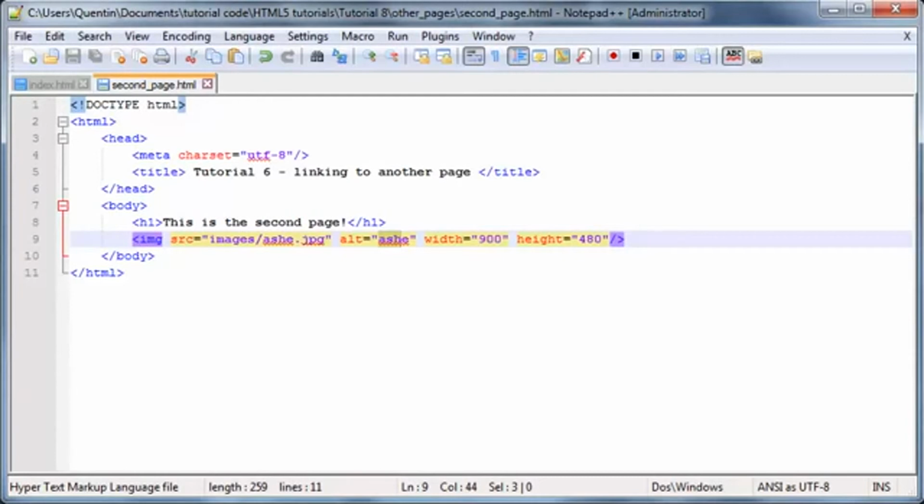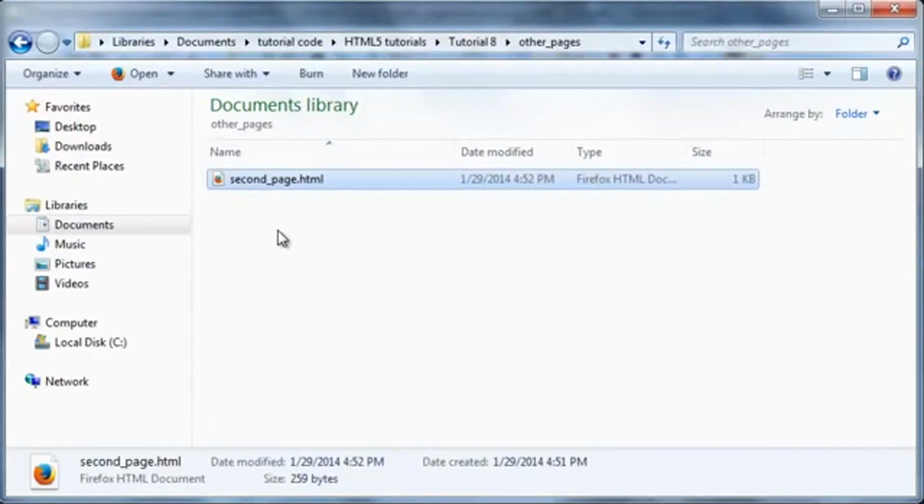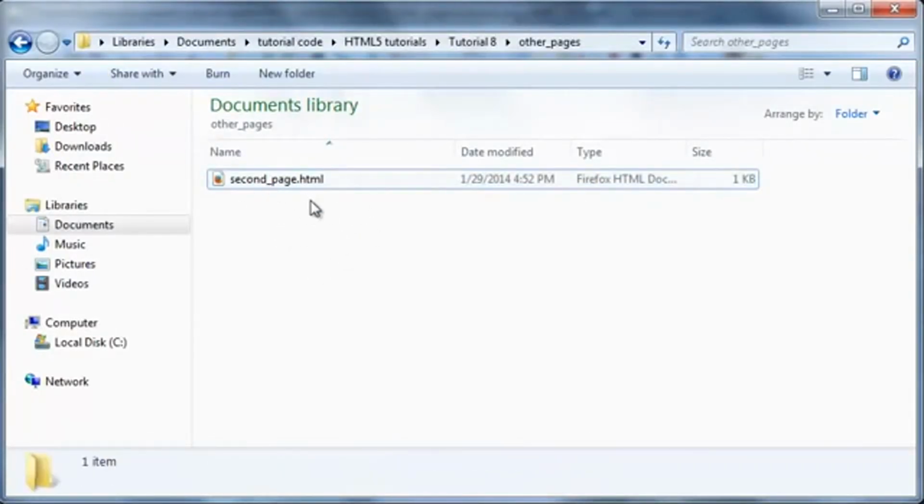And that's not because we did anything bad or whatever. It's just we didn't tell HTML where to look correctly this time. Because again, HTML is now looking for this folder images and then looking for ash.jpg. So if we go back here, you can see where this page is. There clearly is not another folder called images.